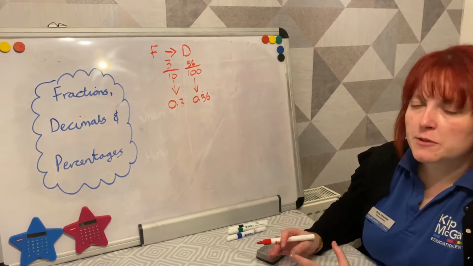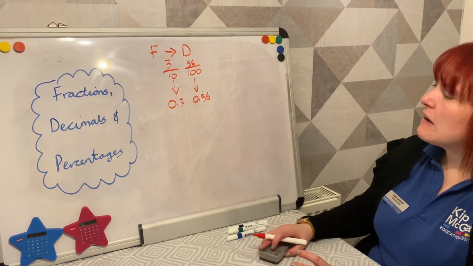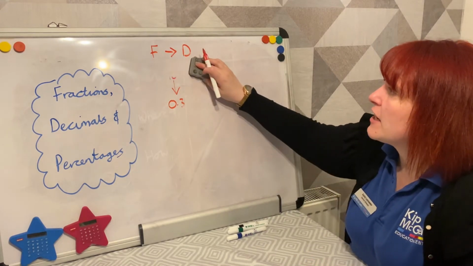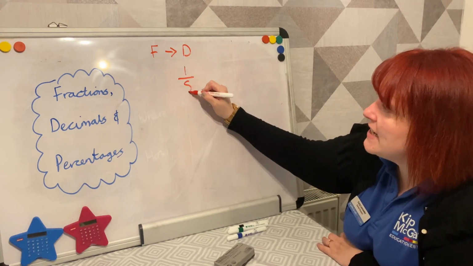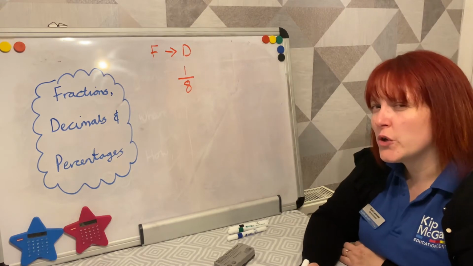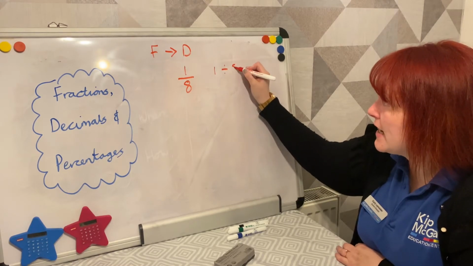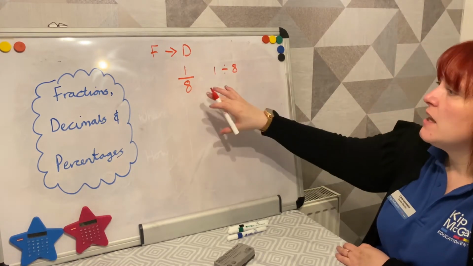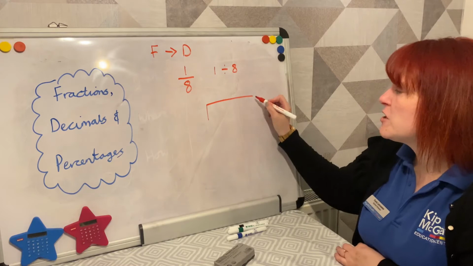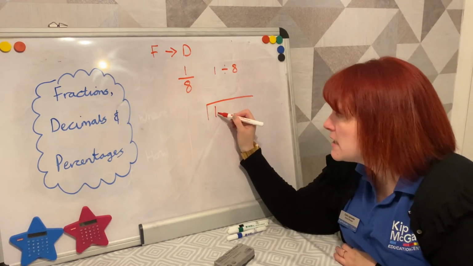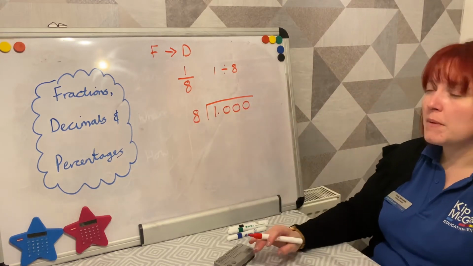However, it's not always going to be possible to get to 10 or 100 on the bottom as a denominator of our fraction. So the other thing I remind children is that a fraction is literally a division. So if I've got 1 over 8, which we've talked about that they should know, but it's still a good illustration, we've actually got 1 divided by 8, because that's what this means. So whenever we need to work out a fraction to a decimal, we can literally just do a division.